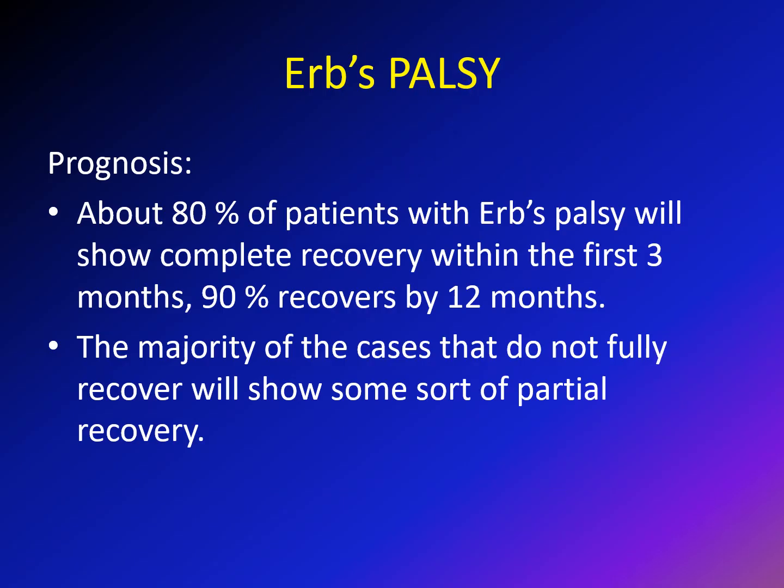In Erb's palsy, 80% of the patients will show complete recovery. So 80% is just neuropraxia, it will completely recover, and 90% will show complete recovery by 12 months. So most of these patients will improve by themselves. You can, of course, refer to orthopedics. However, another option is just to wait a few weeks and see if the patient is improving or not. The majority of patients will recover. Even those who don't fully recover will have some partial recovery.